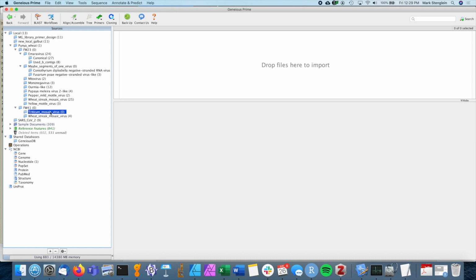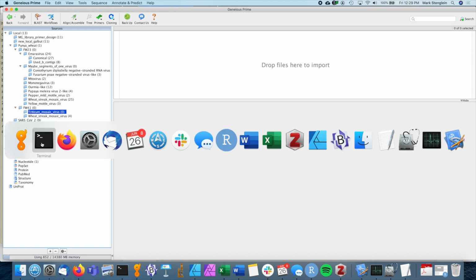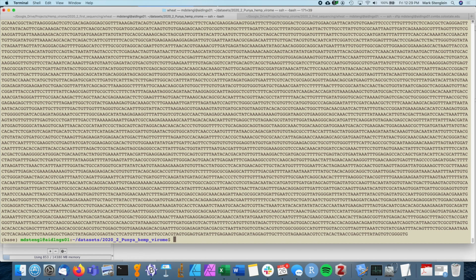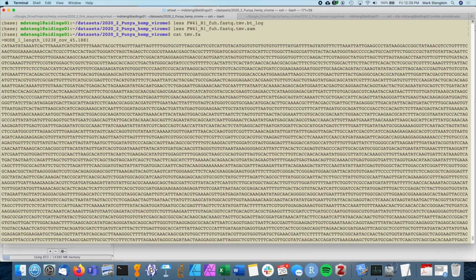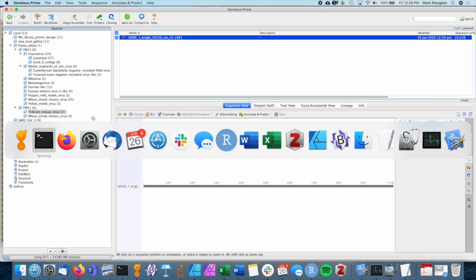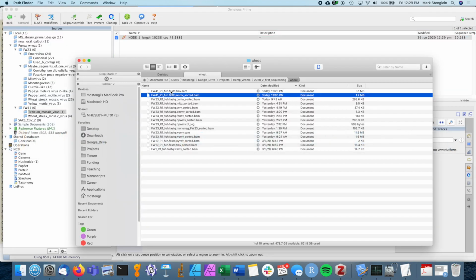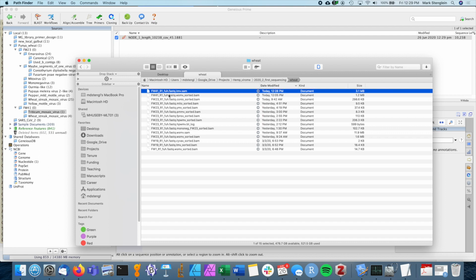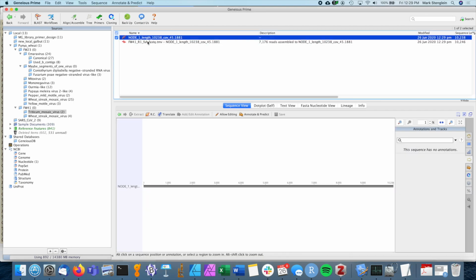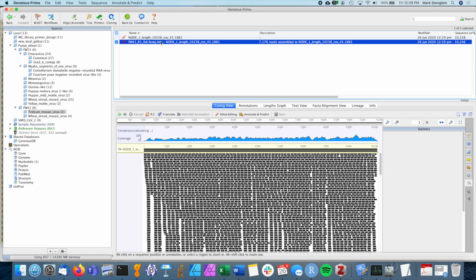I've created a new empty folder called critical mosaic virus for this new virus. Before we drag and drop that SAM file in Geneious, we need our draft reference sequence, just so we can keep track of what's happening. Geneious needs to know the sequence of the reference sequence. So here's my SAM file that I just downloaded. I'm going to drag and drop that into Geneious. You need to have the reference sequence already in that same folder so Geneious can figure it out.